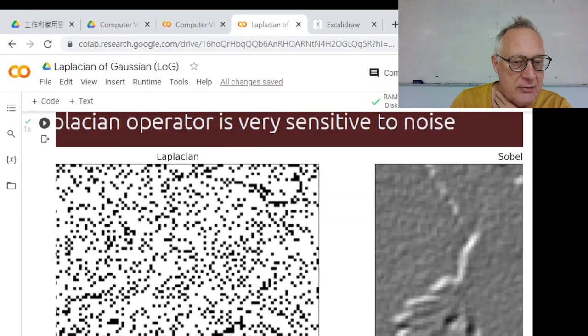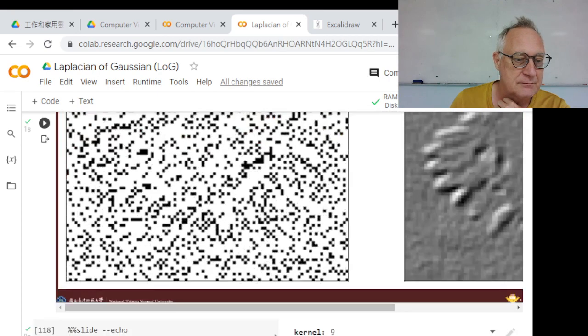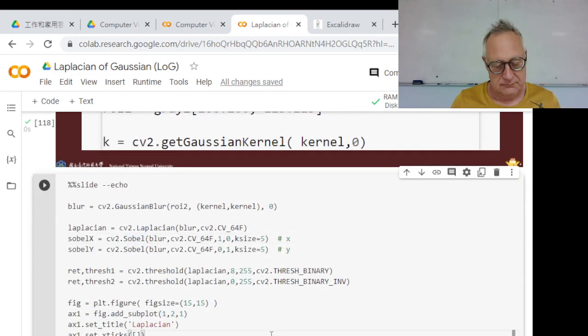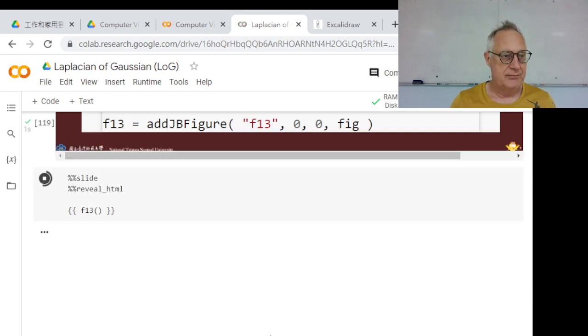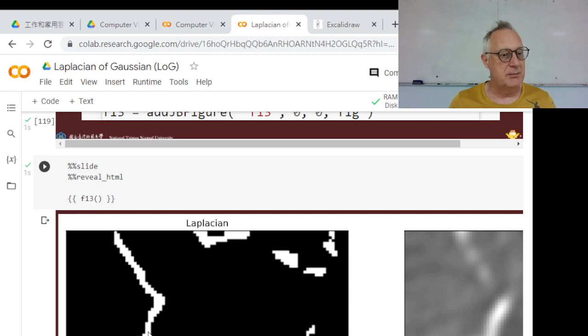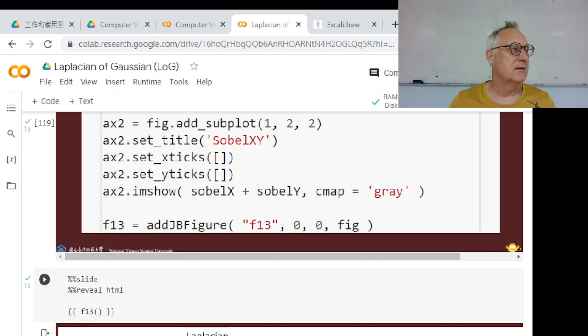I forgot to mention, of course, here's the Sobel edge detection. Sobel edge detection is much less affected by the noise. Right? For Sobel, if there's some noise in the image, it's not a huge problem. So here's our output of the Laplacian, and now we have the Laplacian operator with a Gaussian blur applied first. And now you can see this is a lot more reasonable again. Now you can make out the shape of the bird.